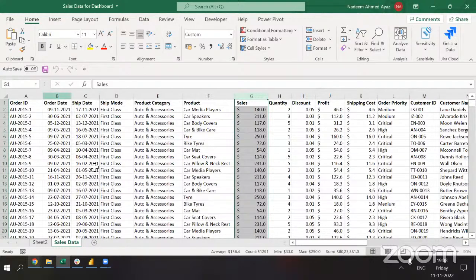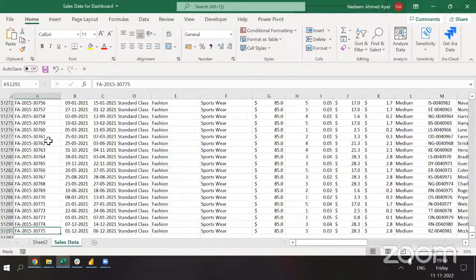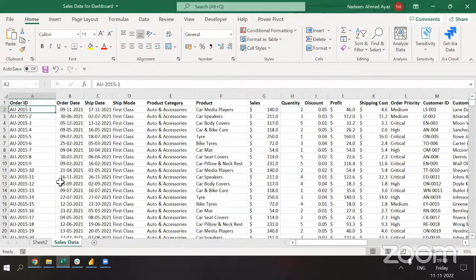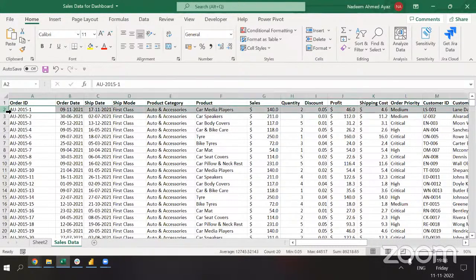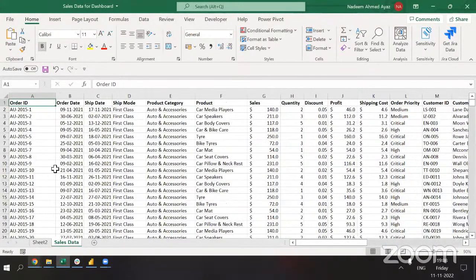Now by looking at these numbers, can you figure out and tell me something specific? I will put across some problem statements, and then you can relate to them and figure out how to deal with them. First and foremost, I don't know if this data is system generated or somebody has done it manually. By the look of it, can you tell me if there is a possibility of a duplicate order? What I mean by duplicate order is this number being repeated more than once. Can you highlight something from the top and tell me that, yes, there is a duplicate, or no, there is no duplicate?